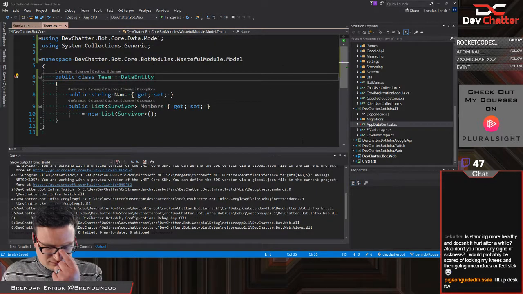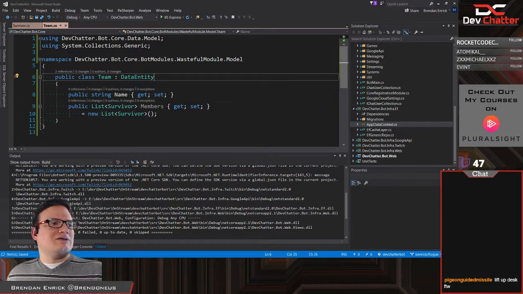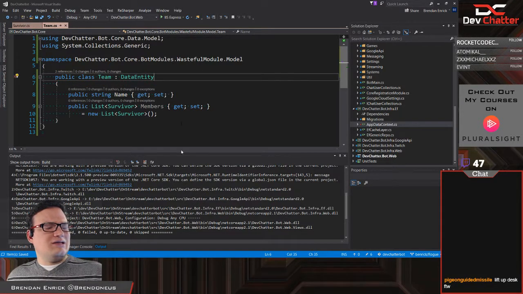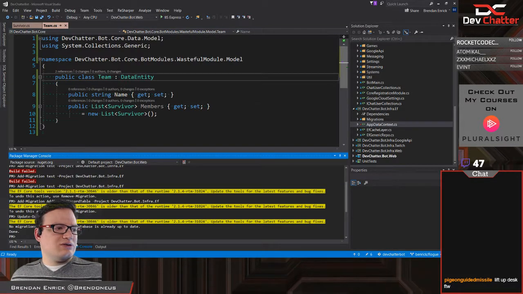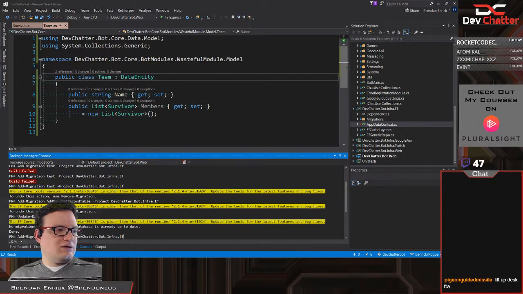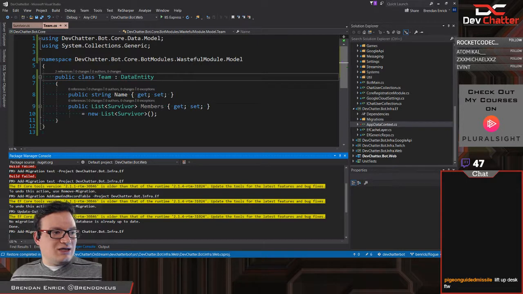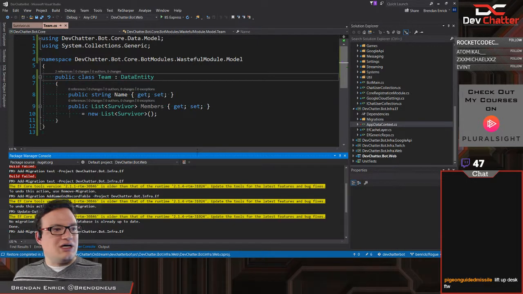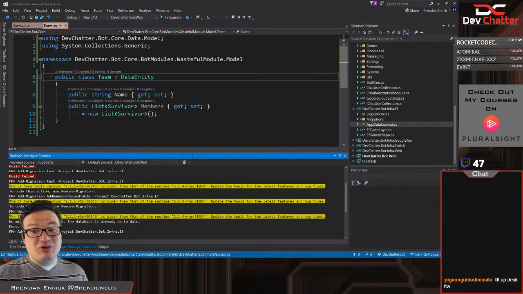Okay, so we want to store that someone is on a team. So let's go ahead and make these tables first. So we added those, and I'm just going to do an add migration. That's right behind my head. Sorry about that, everybody. Oh, is that going to work? Bot's running. This is probably going to fail because the bot's running, and that means that it can't build the project.